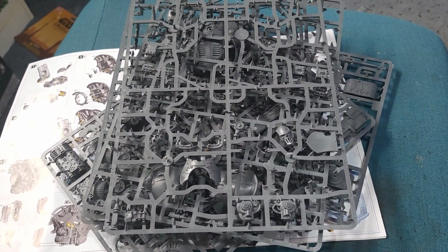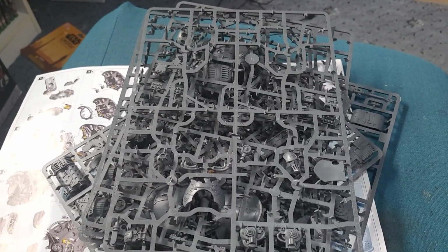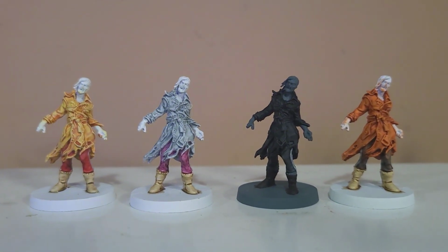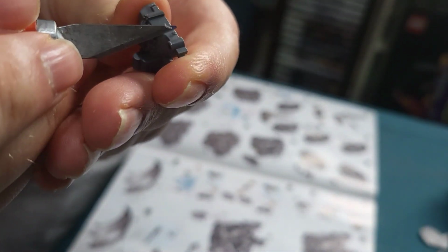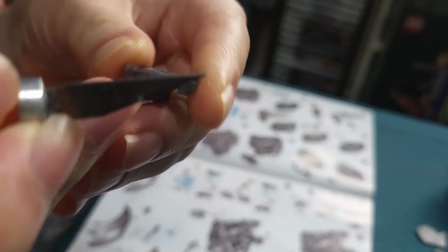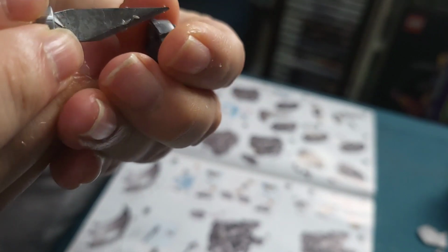Today is 1775. I'll be putting the rest of the body together for the Imperial Knight. And I will finish off these 4 zombies as well. I'm finishing sticking the rest of the head and body together, so that way I can get it sprayed up on Tuesday after I do the arms on Monday, and hopefully start painting fully on the Wednesday.